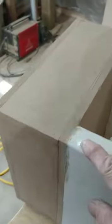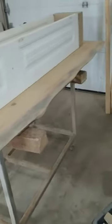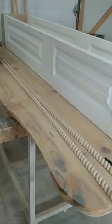Alright, we've got our bottom on, our little box that we made, and we've screwed it in from the front and in the back. And then we've done the same at this end. We've got a top on it, toenailed it in, pre-drilled everything, and now all we've got to do is trim it out, throw some shelves in it, and you can see the detail down the side now. Kind of giving you an idea what it's going to look like before I stand it up, but it's coming along nicely. And trust me, this is very easy. We've got about 15 minutes in this so far, so this is something you can do at home, no problem.